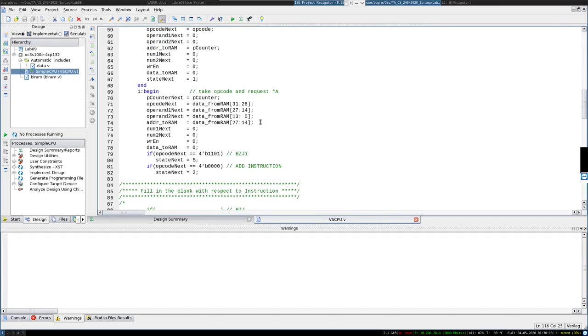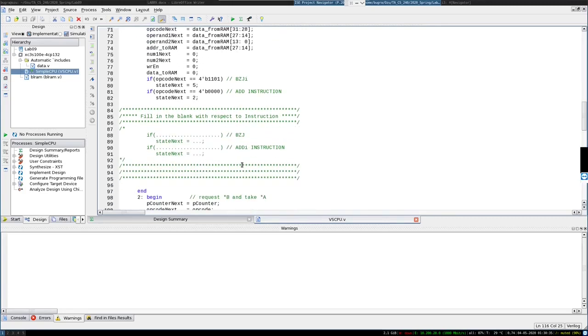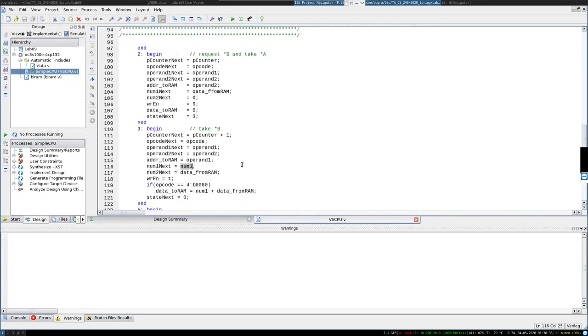First off, all of this part is going to be the same. You are going to read your instruction and then parse it. You're going to put the parts into the relevant variables. And then if your opcode is equal to this, it means you're doing a BZJI instruction. So you're going to go to the 5th state. Let's look at the 5th state.